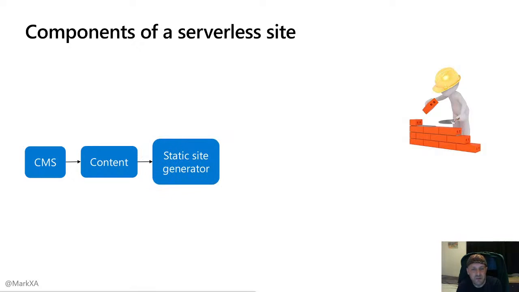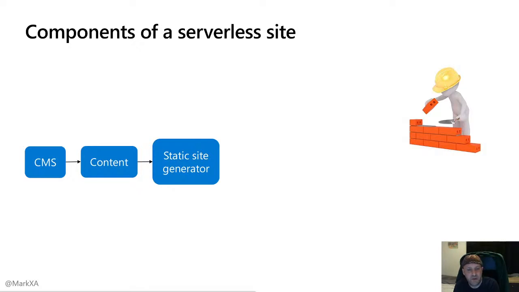Once you've got that content, you will generally then put it through a static site generator. So if that content is your blog posts or whatever, then you will have a static site generator, something like Hugo or Gatsby or one of the other well-known site generators. What that will allow you to do is to take that content and turn it into an actual compiled, as it were, website. That turns your content into the HTML, CSS, and JavaScript that is your actual website. So at that point, you have that static site that you can then deploy to the cloud.